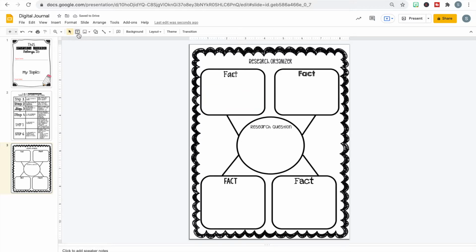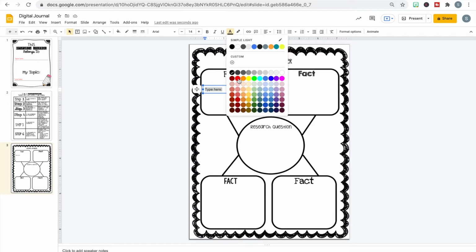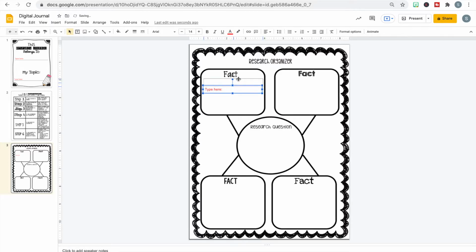I'm going to insert a new text box and just let them know to type here. And I'm actually gonna leave the font this size, and that's because there's not as much room for them to write in this box. So I just wanna make sure that they have enough room to do that. So I'm gonna leave it at a size 14, but I will go ahead and just change the color so that it stands out. And now, like we did before, I can Command or Control C, and I can Command or Control V to copy.